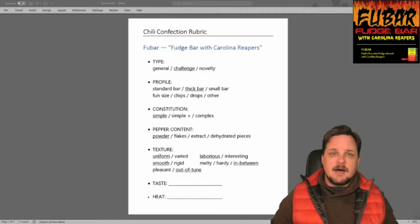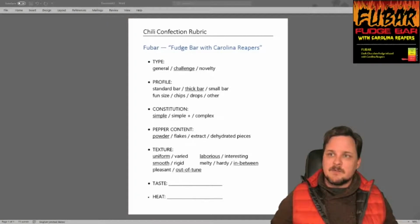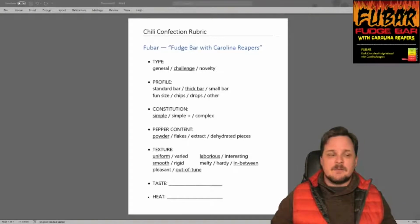So at the very top, what kind of bar is this? Obviously, according to their own website, WillyPetesChocolates.com, this is a challenge bar. You're supposed to eat the whole thing and all that. Alright, so the profile, it is thick. This is not a standard bar like your Pink Mist or whatever. It's not a large bar, which I don't have on the list here, but it's 4 ounces and it's thick.